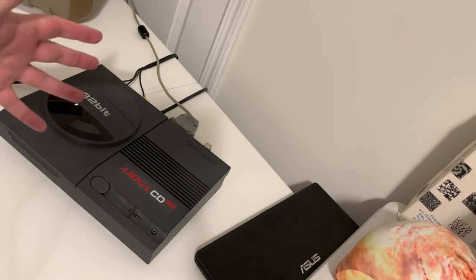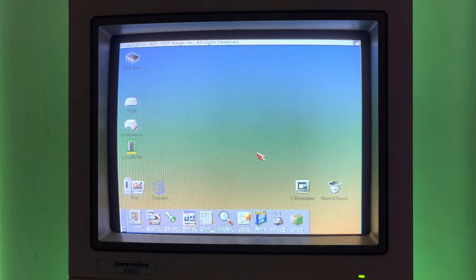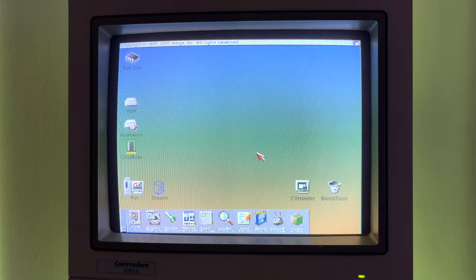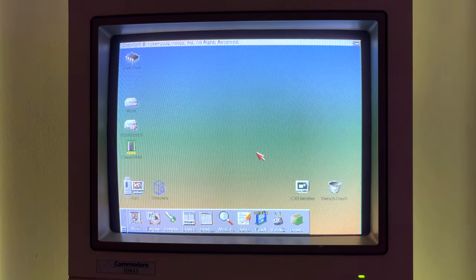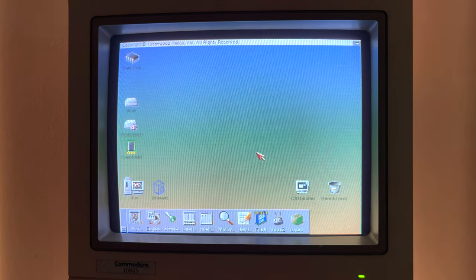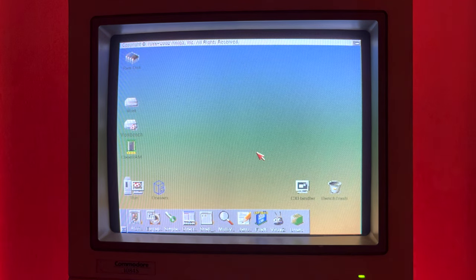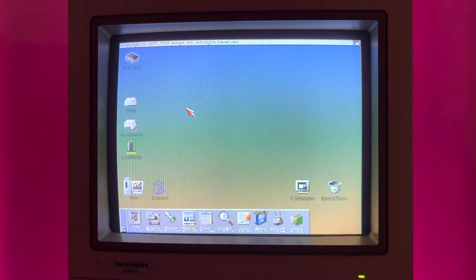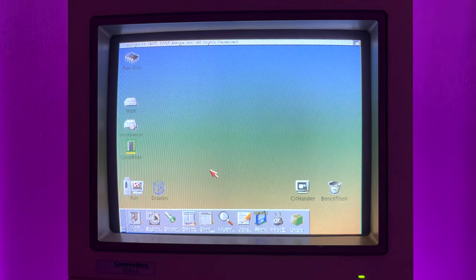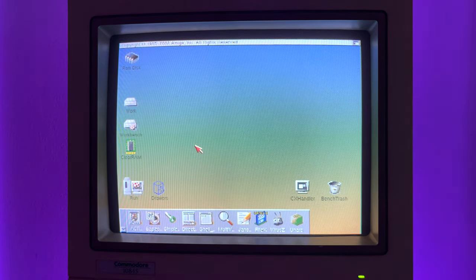Okay, so let's stop talking and let's turn it on and see what the heck happens, right? Hey, and well, gosh, there we are. Booted right up. Took a little longer than I expected, but not too long, and I went for maximum mood here. So this is now the CD32 booted as, well, you know, an Amiga 1200. So here it is. And again, I apologize for any screen blanking or weird refreshing you're seeing. That's just because I'm filming off an old NTSC monitor, so there's going to be some weirdness.